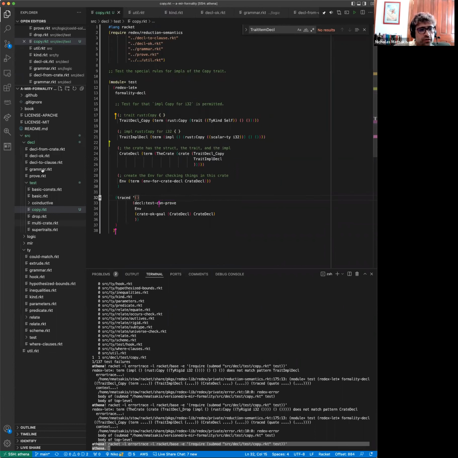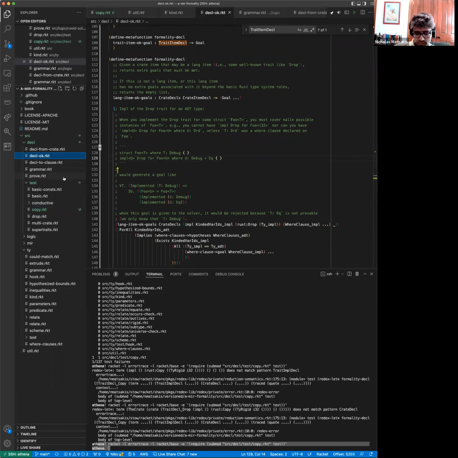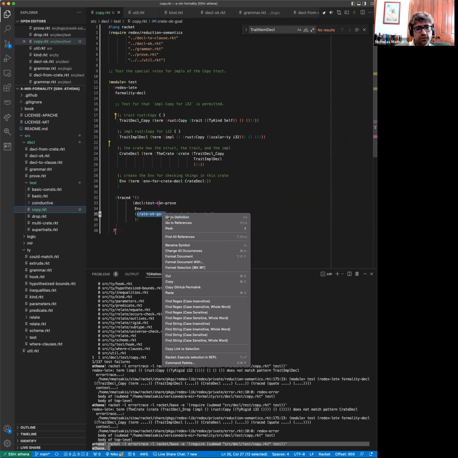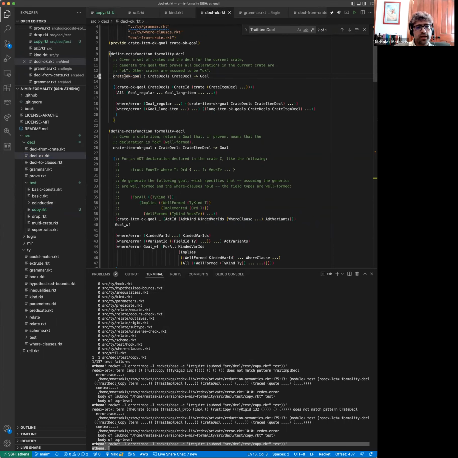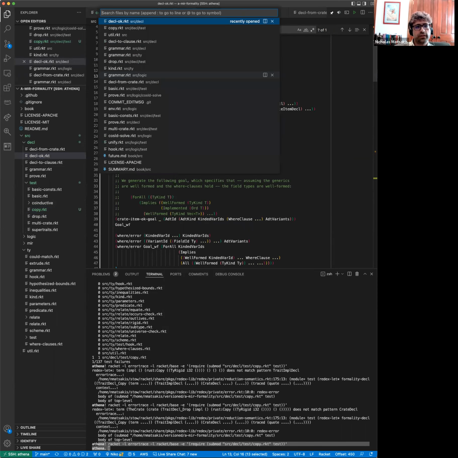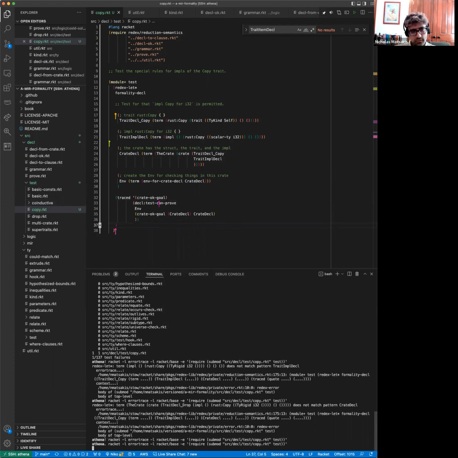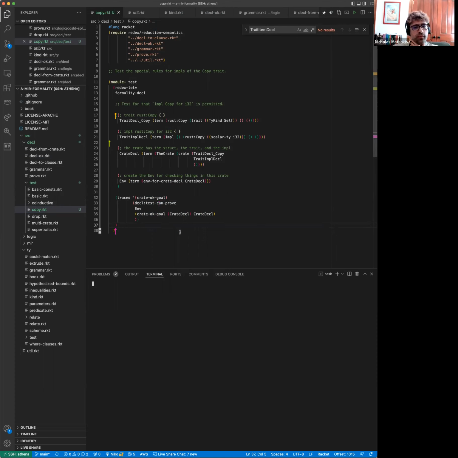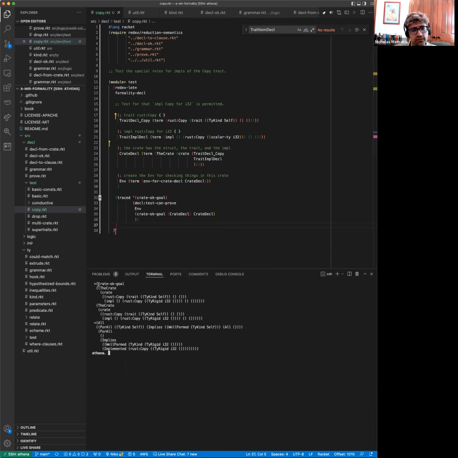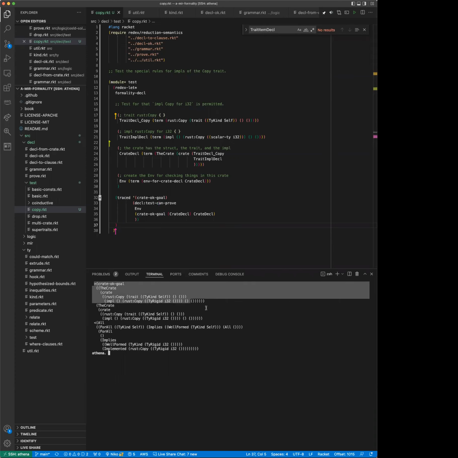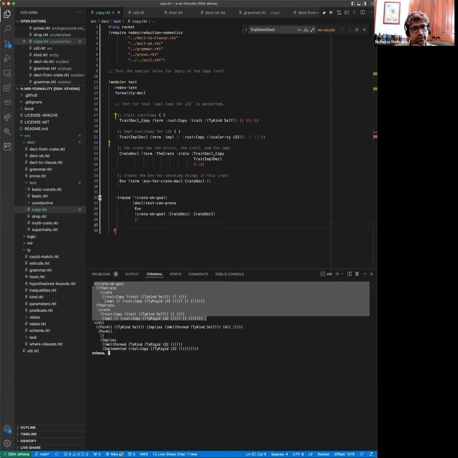So it's for debugging. So for example, let me just show you this. This crate OK goal is itself a function. We could say, I'd like to see every time you call this function, what are its inputs and outputs, because something is not working right. So we could add crate OK goal into that list and run the code, and we will see what goal we are trying to prove in the first place. Despite the name, this can also trace judgments and things like that, which I haven't talked about today. So here we see current traced meta functions is a redx function, and I gave it a nice name.